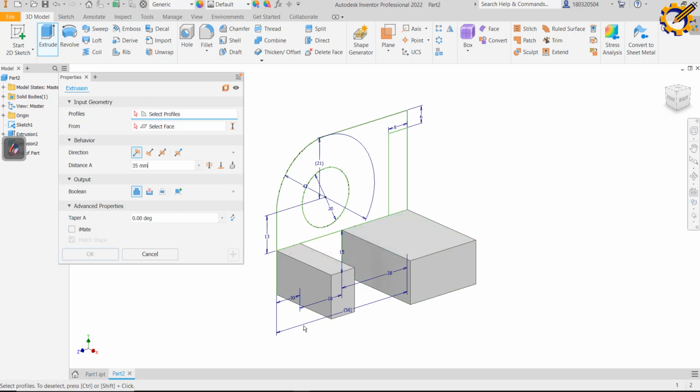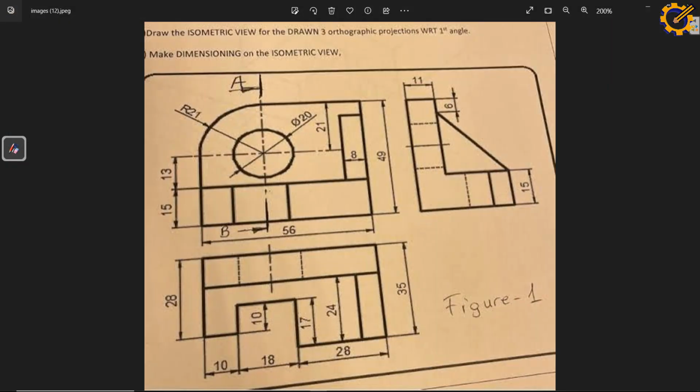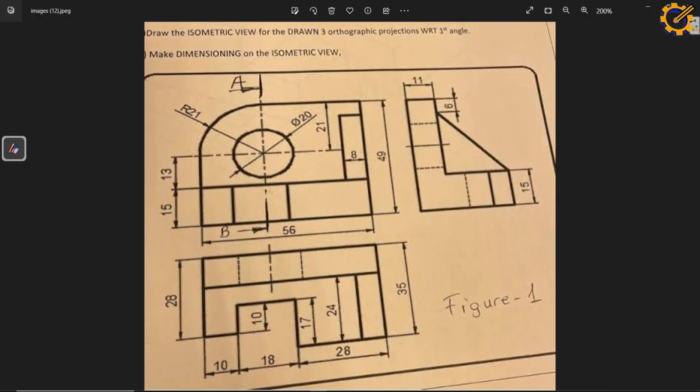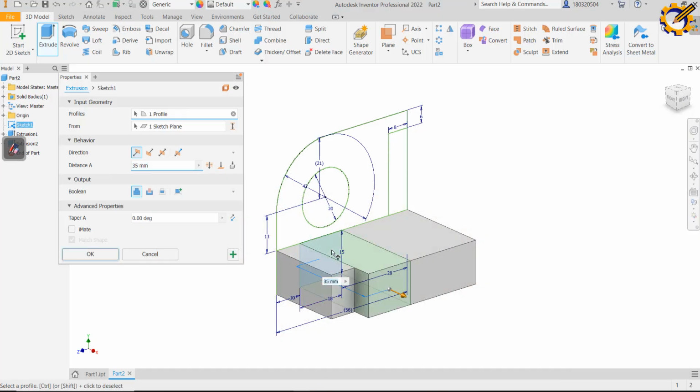Down into there is 35 minus 17. Am I correct? Yes, I'm correct. So from here, 35 minus 17. That is what the area is.